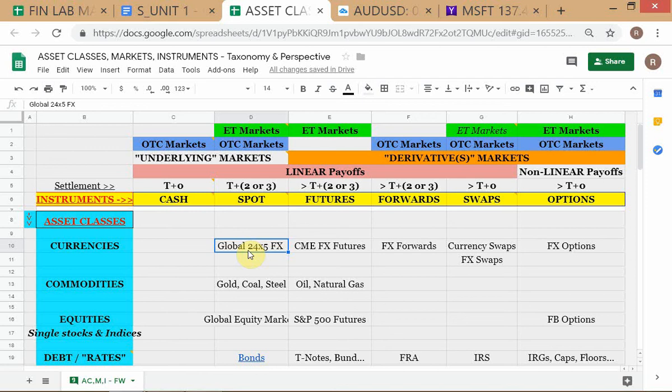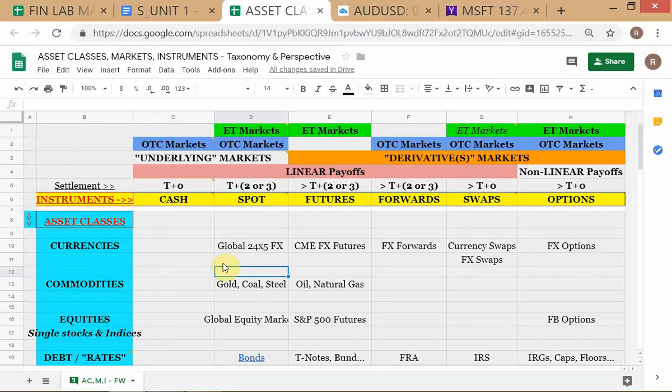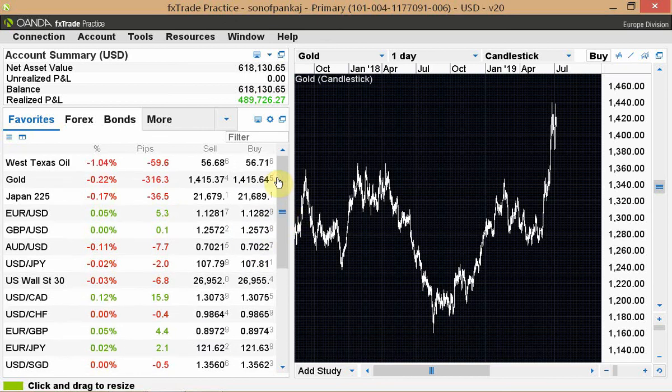You have to visualize the markets, because the cells here are not big enough for me to write all the markets. You have to visualize it. Is that clear? Okay, all right, so we have this. Where is Japan? This one? Yeah. Okay, that's the most famous equity index in Japan.